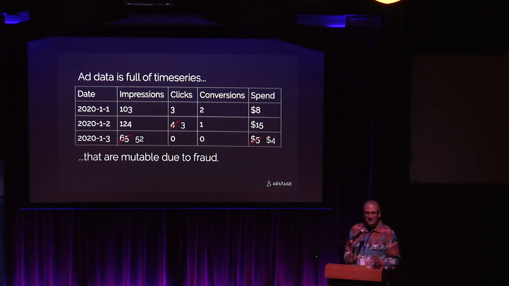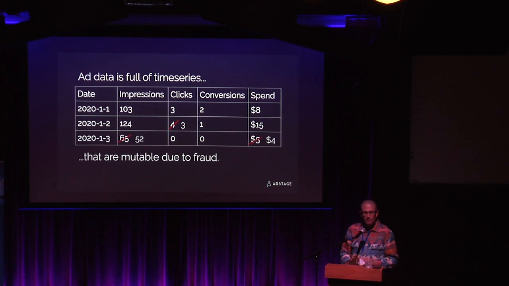So in advertising, this aggregate data, the events that happen, just because the event happened, just because someone clicked on your ad, just because someone saw your ad, doesn't mean that that counts. And the reason for that is that on the publisher side, there's a lot of fraud. There's attempts to essentially game the system, generate revenue for the publisher of the ad by generating what we would call like fake inventory, right? These are ad units that get displayed, get clicked on, but no human was ever involved. There was some bot running.